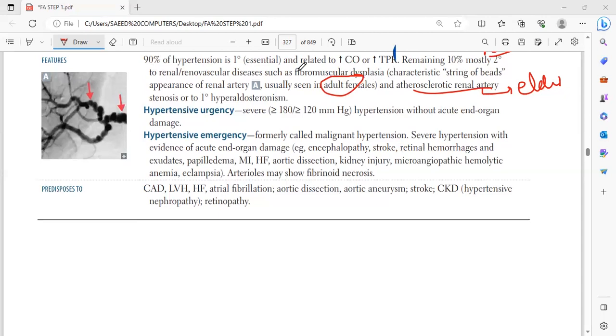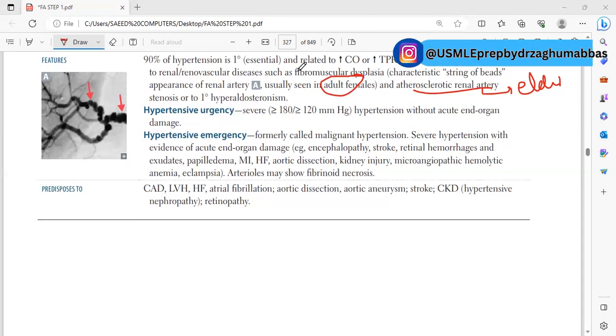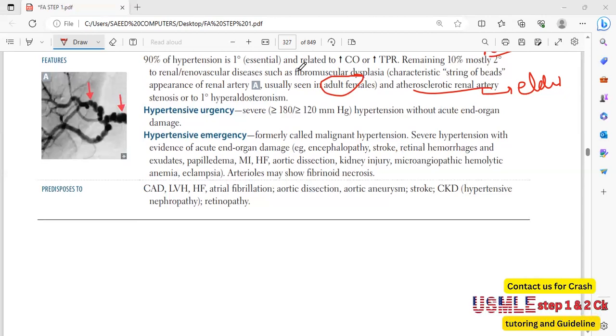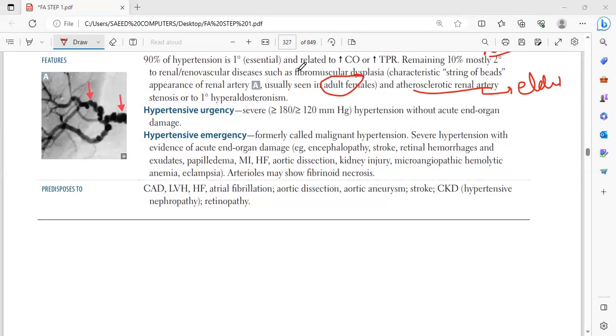So, causes of secondary hypertension, I am again repeating, taking from the organs. This flashcard is from Goljan pathology. In the adrenal: it can be Cushing syndrome, pheochromocytoma, neuroblastoma, 11-beta hydroxylase deficiency, or primary aldosteronism. Then for the aorta, it can be coarctation. It is also common in elders. In elders it is called isolated systolic hypertension.